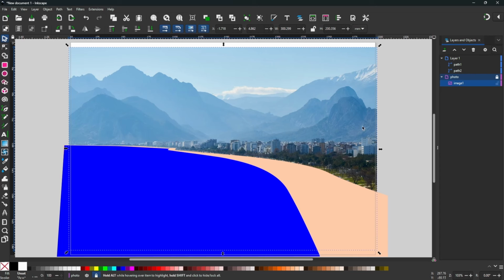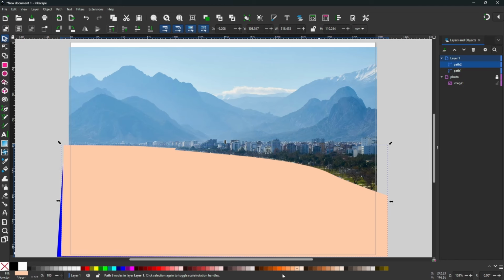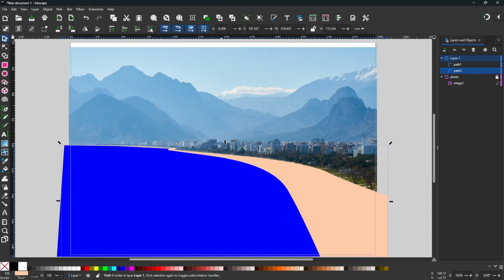Now because it's on a different layer, if we come back to our beach, we'll raise it to the top, and this time we're just going to click on lower to bottom. Now it lowers it to the bottom of everything in that layer, so it no longer goes behind the photo. So now we can just build up layers, and every time we've finished adjusting our layer, we can drop it to the back by clicking on the End key, and that'll drop it to the bottom of our artwork, but won't put it behind the photo.